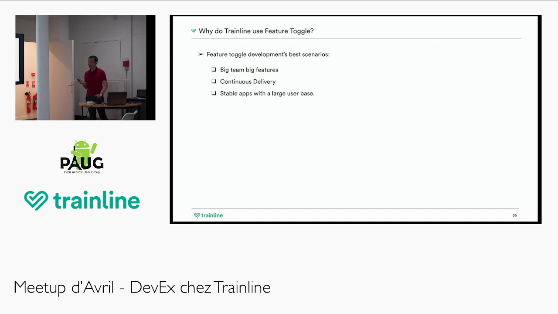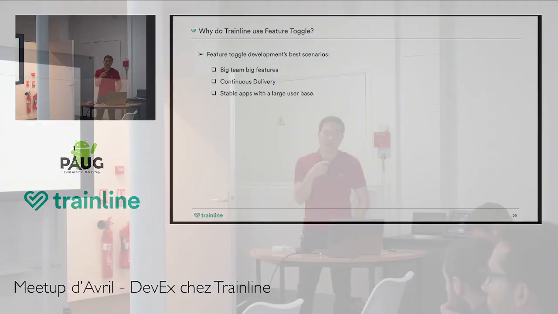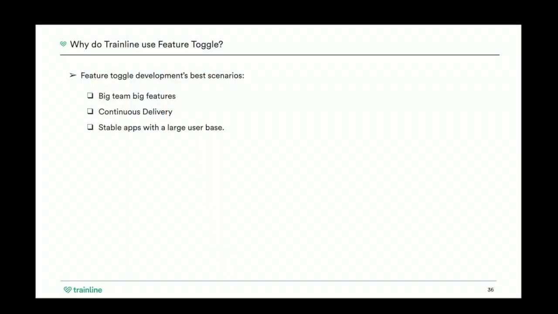Thirdly, our app has been in a stable state for a decade plus, and there are around 44 million users, 44 million downloads, and every single unexpected problem can cause massive financial damage for the company. So feature toggles can help us ensure the quality and the safety of the app in production. And also having a large user base will help us to do the analysis and testing accurately.